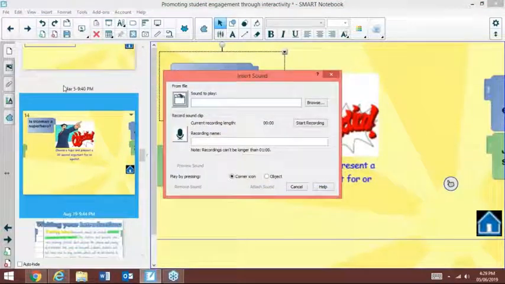So if I click sound here, then it says record sound clip. So all I did was the kid stood next to me, and I clicked start recording, and then I clicked object down the bottom so that it was linking to the object I wanted it to. And then all I did was start record. I can do it now for a minute.